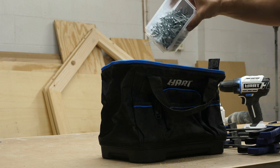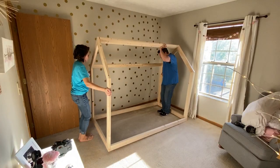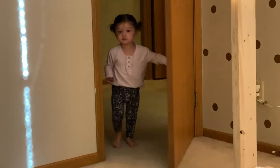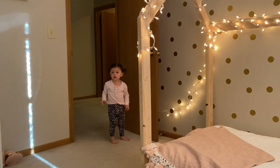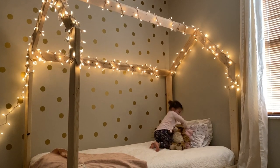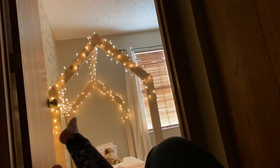Then it was time to head over to Sarah's house. I packed up everything I needed and drove over. Once we got into her daughter's room, all we had to do was screw in the stretchers and we were done. Sarah added a few extras like LED lights, and it was time to show it to her daughter — and I think it's safe to say she liked it. We can't keep her off of it unless we tell her it's time to go to bed or nap time, and then she avoids it like the plague. That's pretty much how kids work.